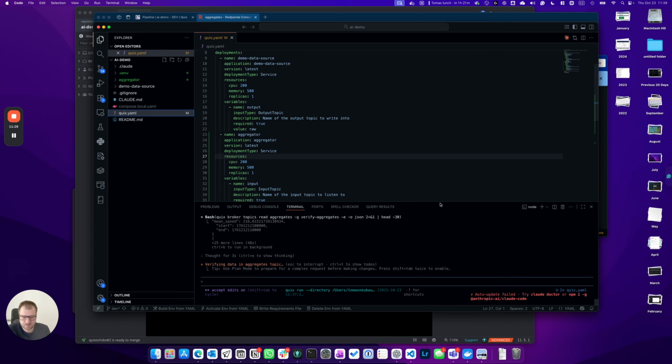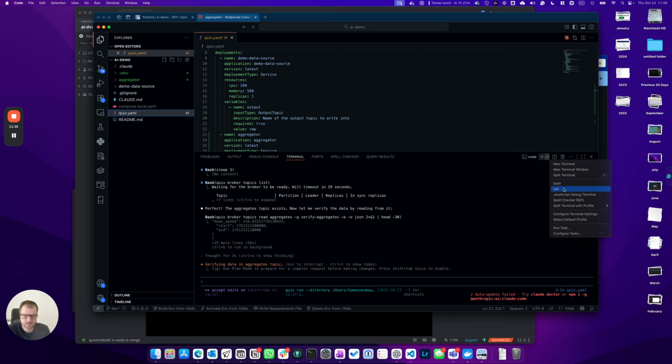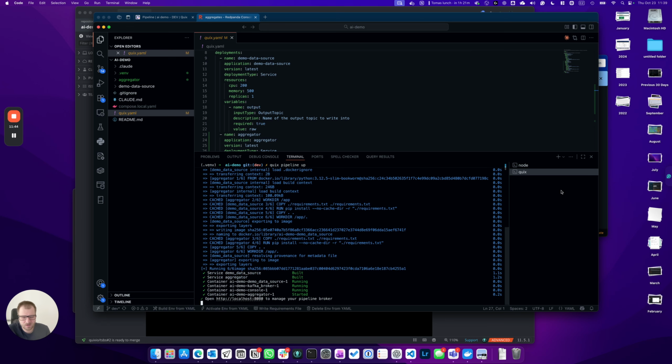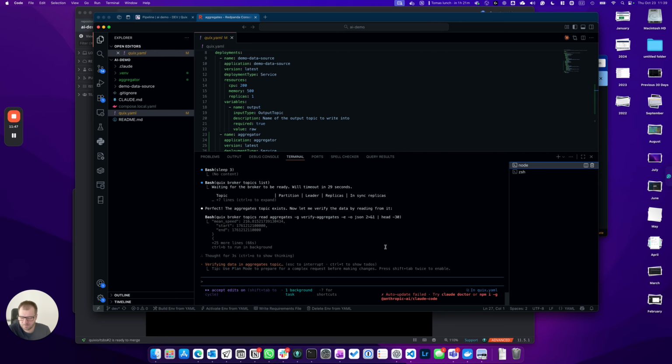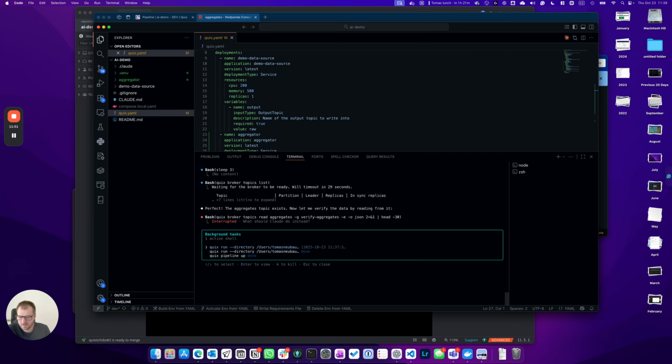We can keep it running to the end, or we can just go and create a new terminal and say quix pipeline app.